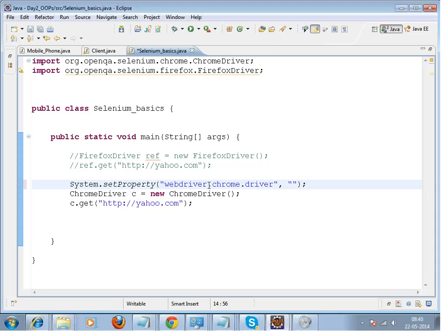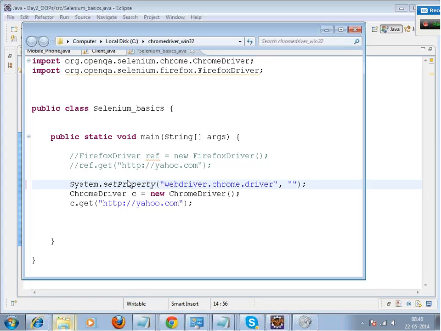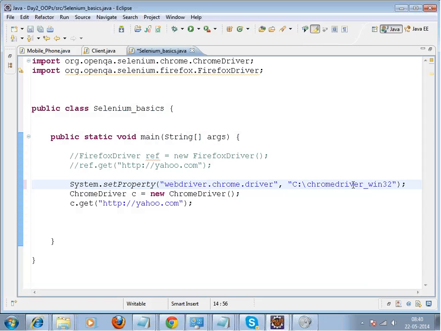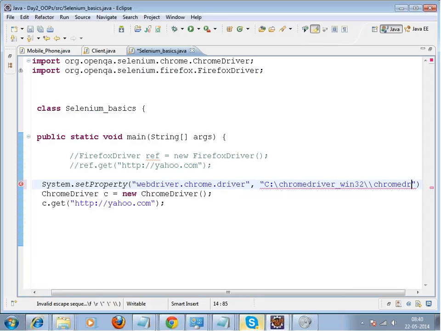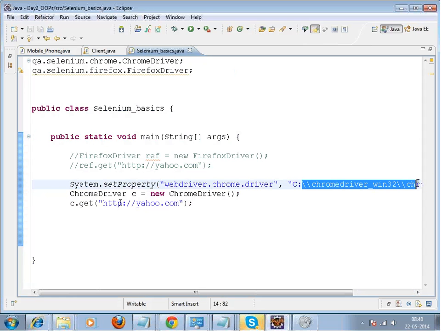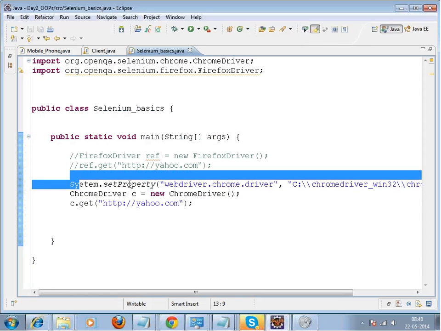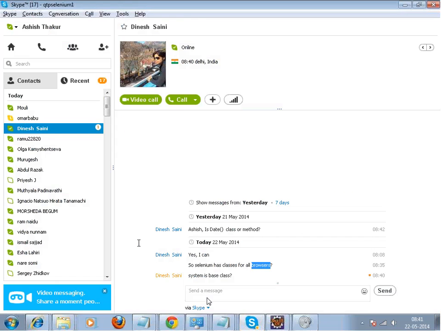The exe file has this path. In Java, you need to give double slash. Fine. So you need to set the system property using System.setProperty.